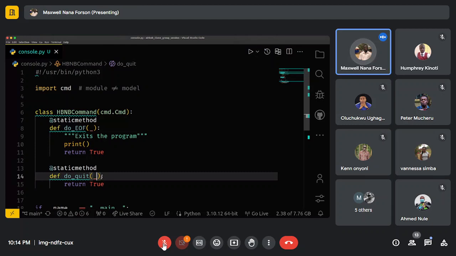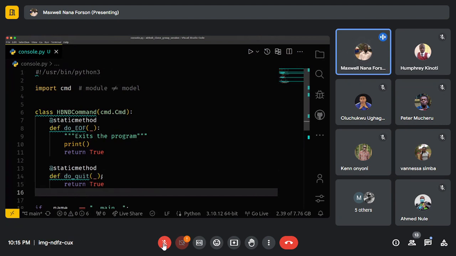It is okay if you still use the self and all those things, but by convention, this is something you can try. If you find that any of your methods does not use the cls keyword or the self keyword, that should let you know that you should be creating a static method. Okay, so that's just something I wanted to mention. Any questions up to this point?